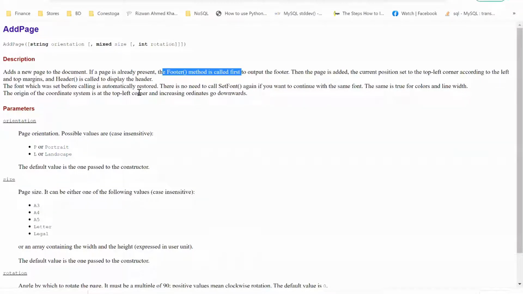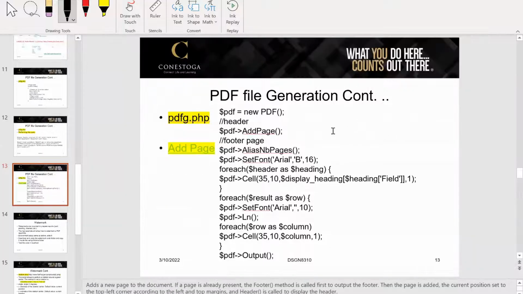So this is the function, and you saw when I was explaining those code segments, it is calling those header, footer, right? And the font which was set before calling is automatically restored, and we set those fonts while preparing those headers, footers sections.